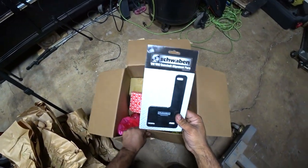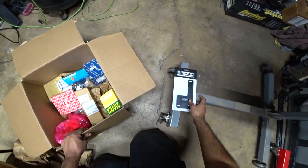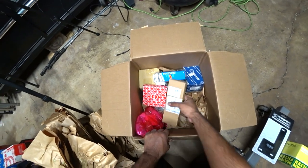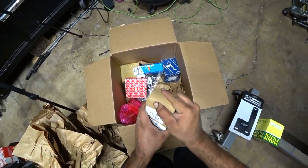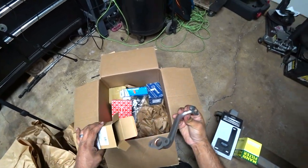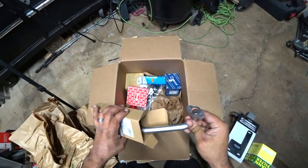You got the cam alignment tool, is what we needed for sure. Nice oil filter, smart. Ooh, what is this? I don't know what this is. Pickup tube. Woo! Nice, good job, Luis.